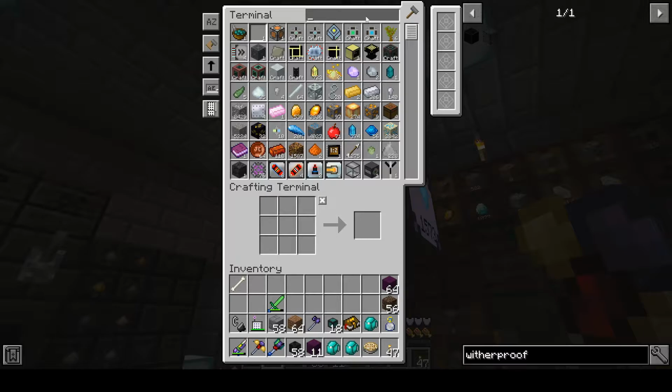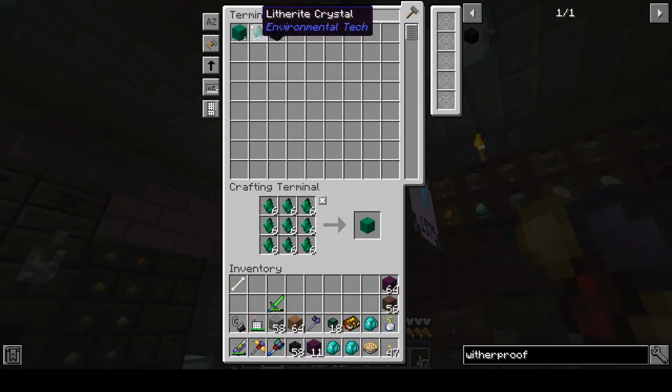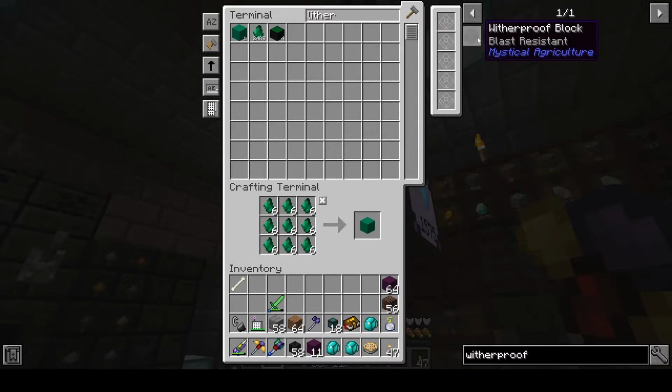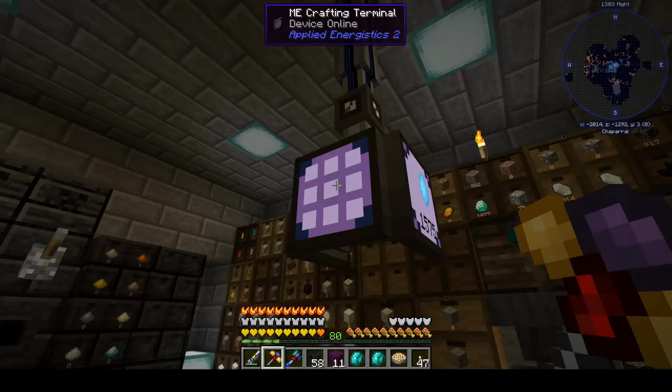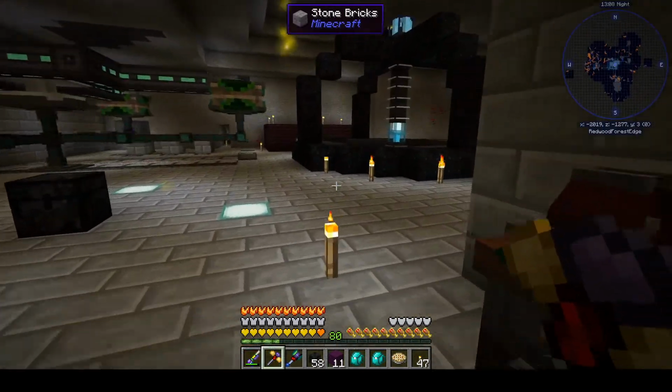So if we look at, what's the first one called again? Litherite. I don't think a litherite block will do the trick from the tier 1, but let's double check. No, it does not say that it's witherproof, so you do want to get to the tier 2 chironite if you're going this route, and you want to avoid dealing with these witherproof blocks. And there's probably other ways to skin this cat. That's just the way I'm doing it.